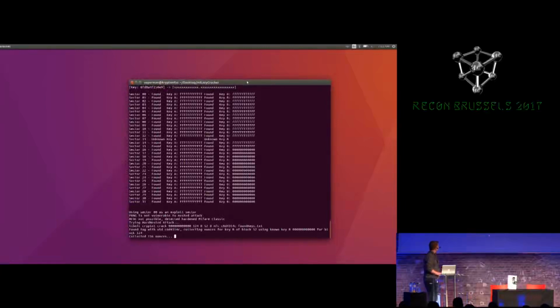So what it's doing here, I'll start it over. I just ran the script with no parameters. You can see here that there's two keys that are unknown, key A and key B for sector 13. So here all it's trying to do is authenticate to the card over and over and over again, collecting different unique encrypted nonces. And after a short period of time, it kind of varies depending on the card and the key, how long it'll take.